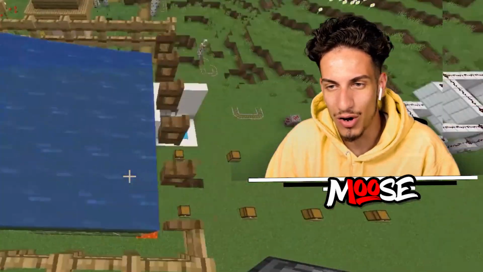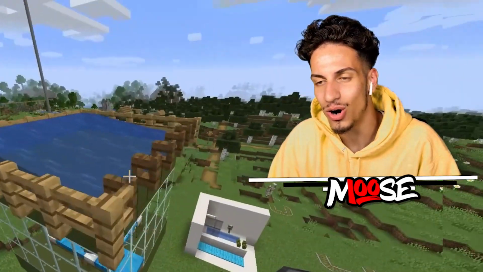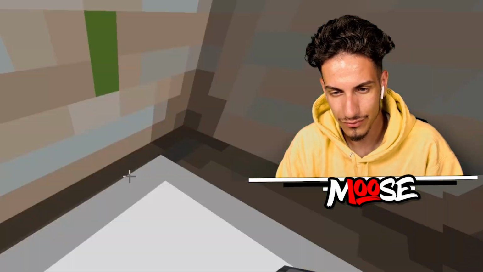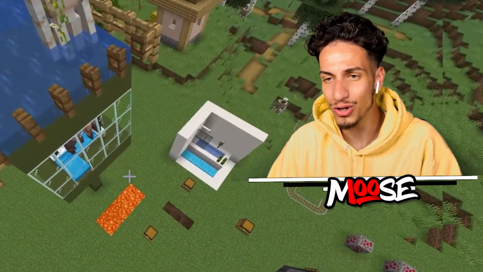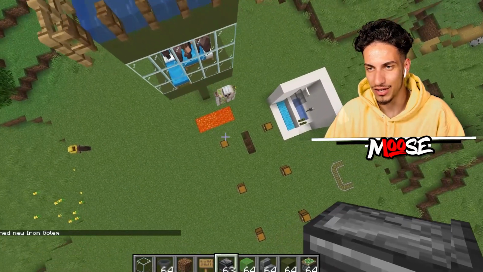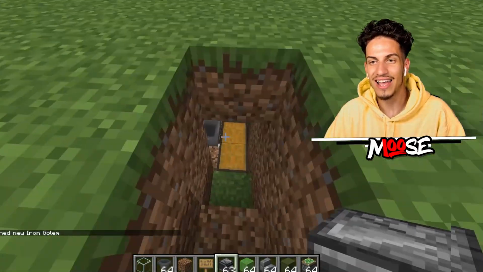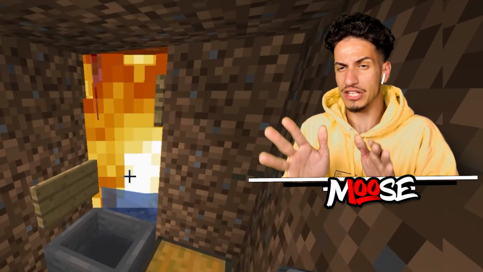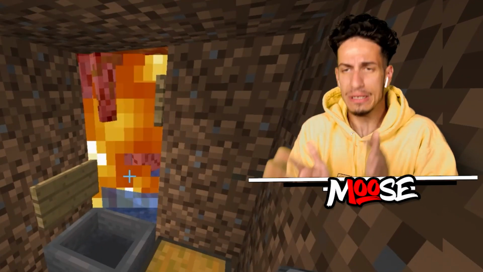The iron golems will spawn right on top of here, and they're going to go all the way down here. So let's say, for example, summon iron golem. There we go. He's going to fall all the way down, fall down that lava pit. Oh, there he goes. Slowly die, and he should drop iron. Wait for it. Wait for it. It takes a while. Any moment now.